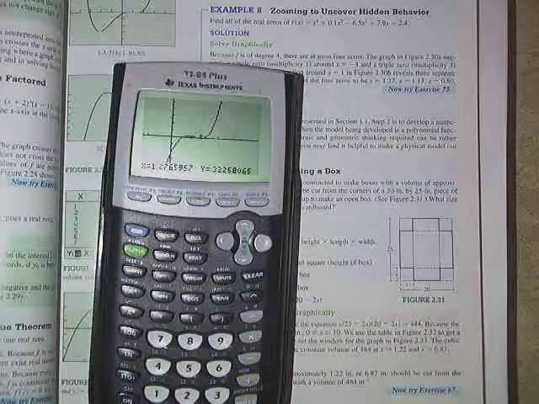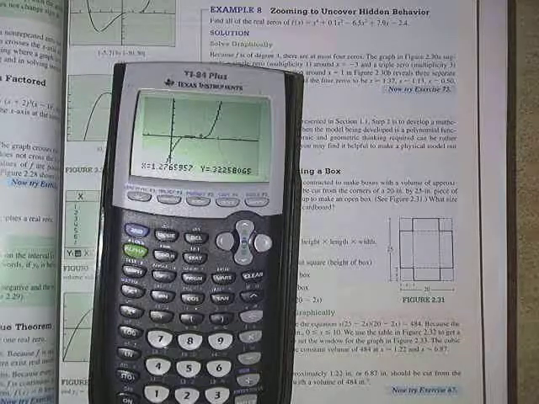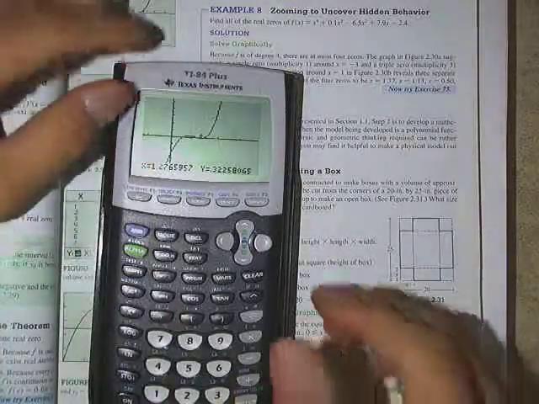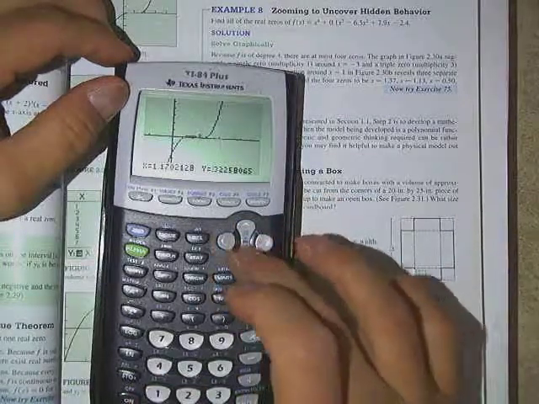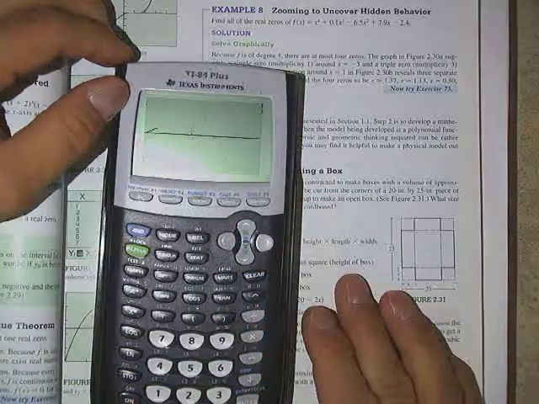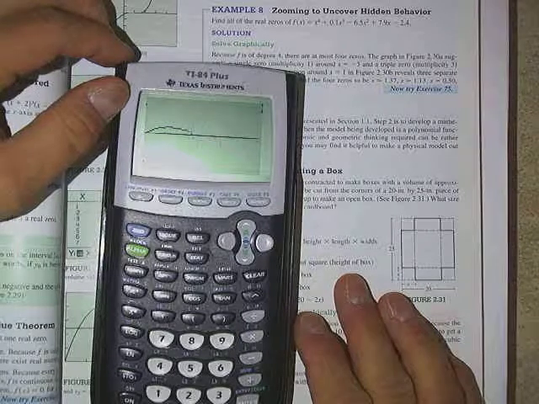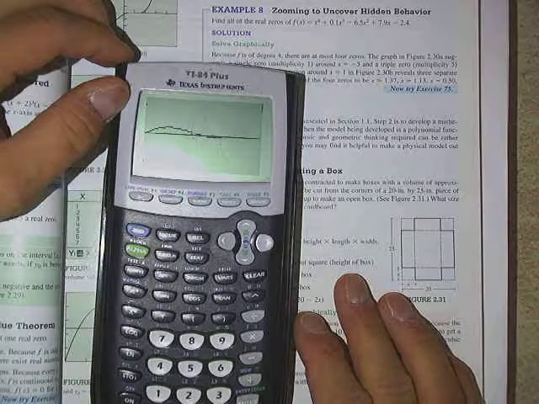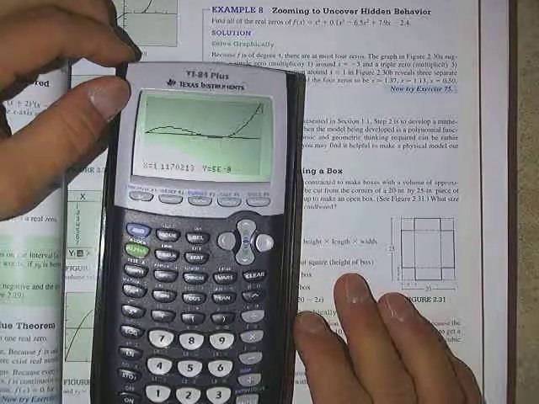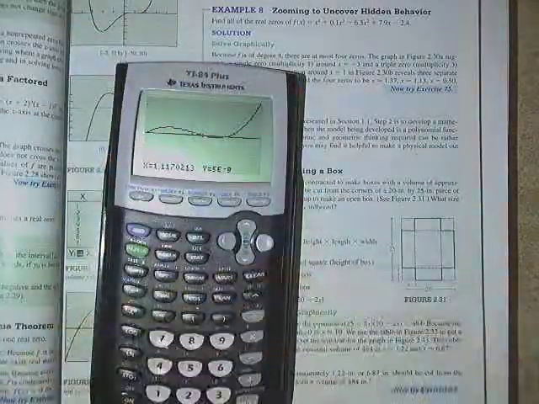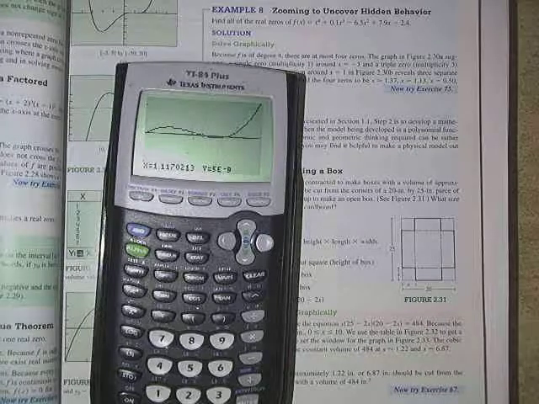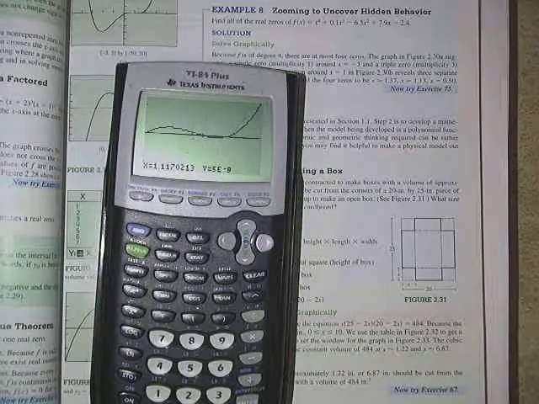It looks like watching it work that it went up and then maybe it goes back down and then back up again, which shouldn't be too surprising with a quartic function, but it doesn't go down very far, does it? So if we zoom in one more time, maybe we can get an even closer look at it. Okay, so there it's going up. So it does in fact go down and then back up. If you zoom in on that, you can see actually what's happening on there a little bit better. If you're out in that wide zoom, you may not be able to see that behavior.